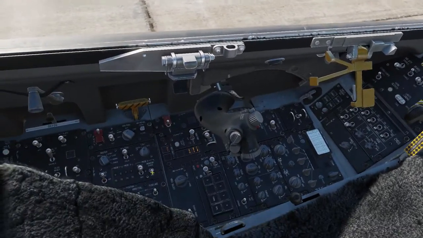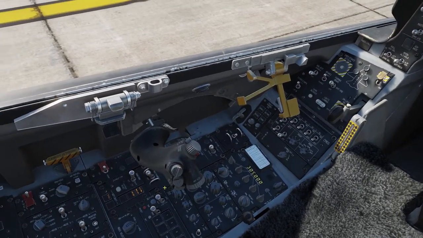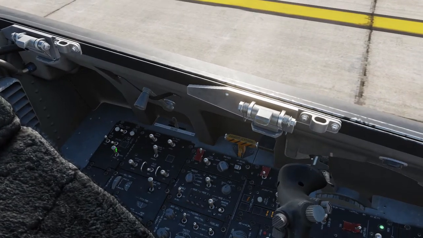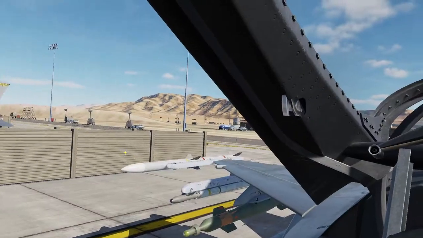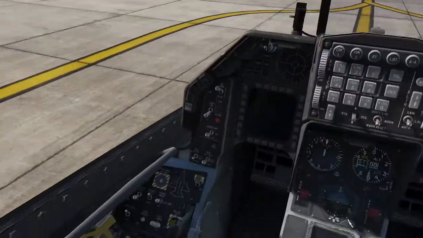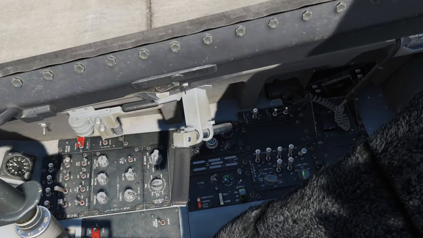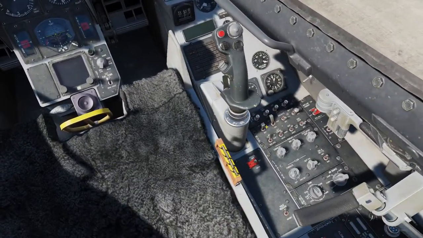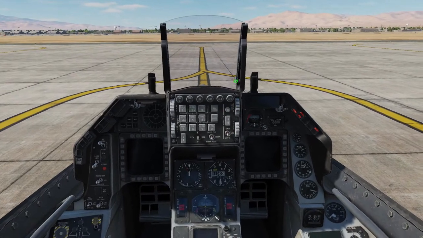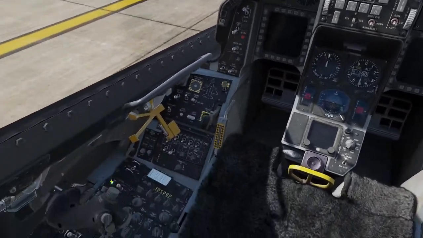Battery, start 2. It's gonna get loud here. And my frame rate's taking a hit, but that's just how it is. Let's get our electronics on. Start an alignment. Get that HUD on. Turn on the HMD. Crack the engine open.